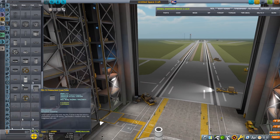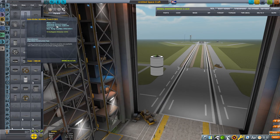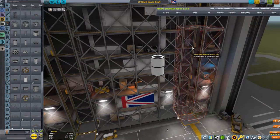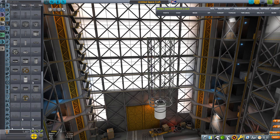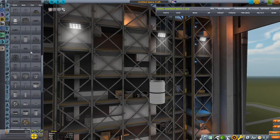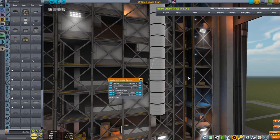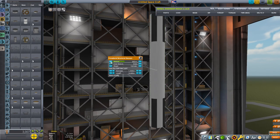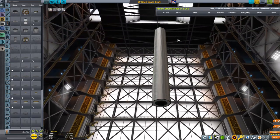So I kind of figured out what I wanted to do with that. We're going to use these procedural structural elements as well, because I don't necessarily need to use procedural structural elements. I could also use these, but I felt that this girder structure here didn't feel solid enough for what I wanted it to look like. We could do this, which has this pressurized tube in there, but I didn't think that really was necessary either. And we have the structural fuselage, but we need just a ton of those. So we'll go with the procedural one. I think we'll go with 10 meters in length for the first segment. And we're going to stick with the Atlas texture, because I want this to look like metal, like aluminum or stainless steel or something.